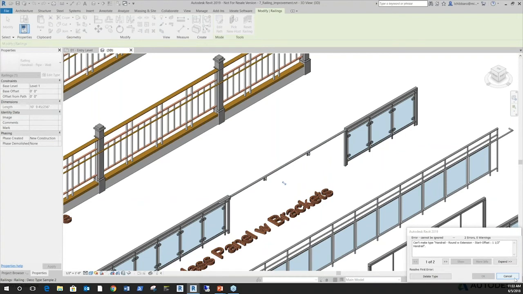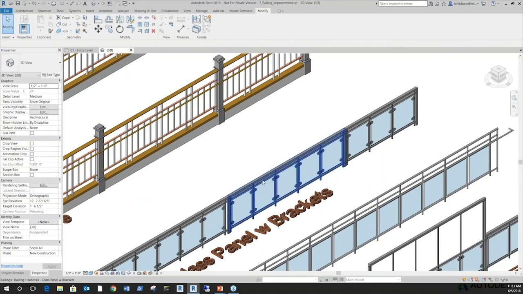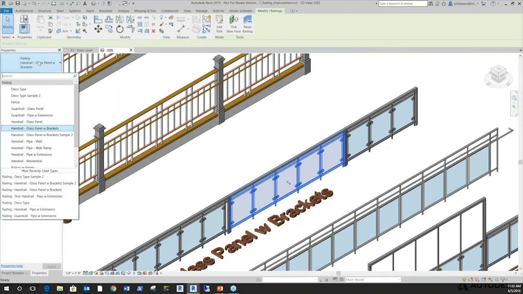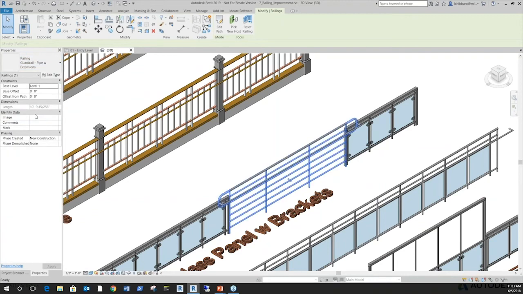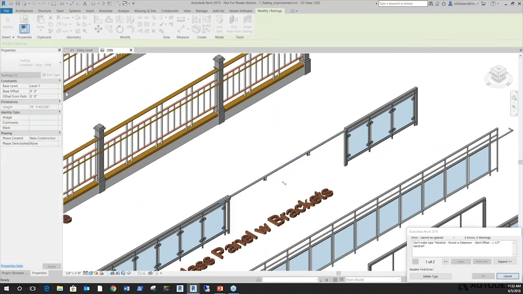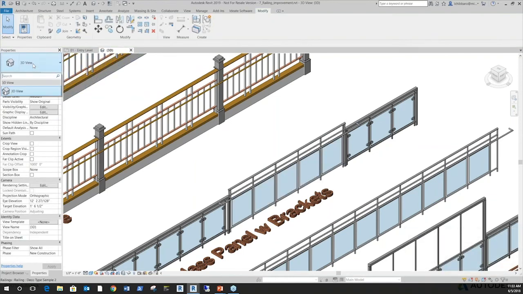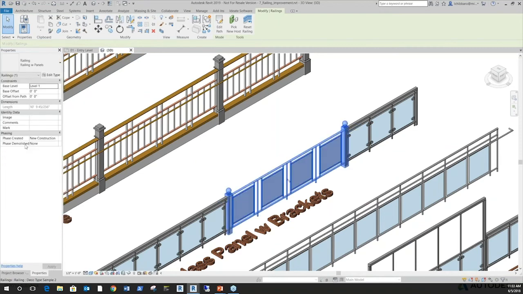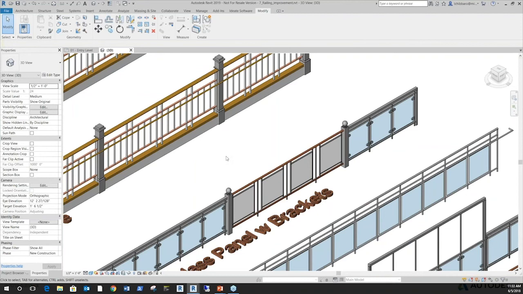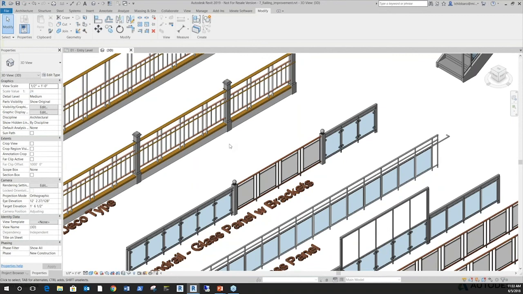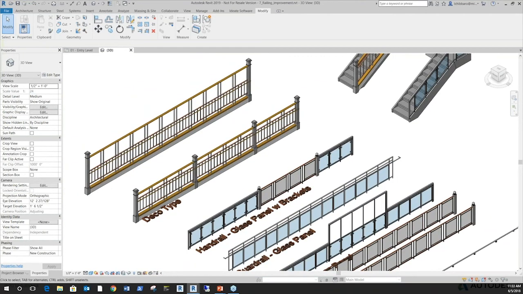In this particular case, crazy, so I can hit cancel, go back, select it again, and then change it to maybe something like that, or something like that, or something like that. So if you find yourself in situations where you have to make quick modifications to your railing systems, it's much easier to be able to do that.